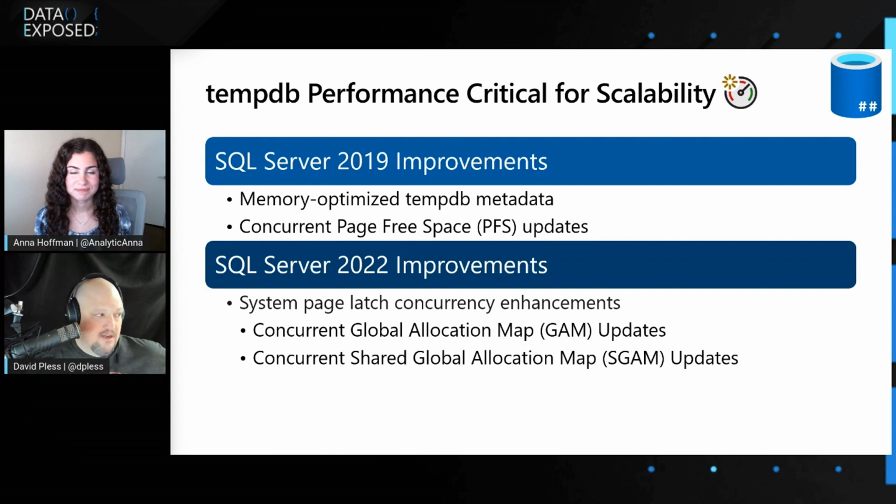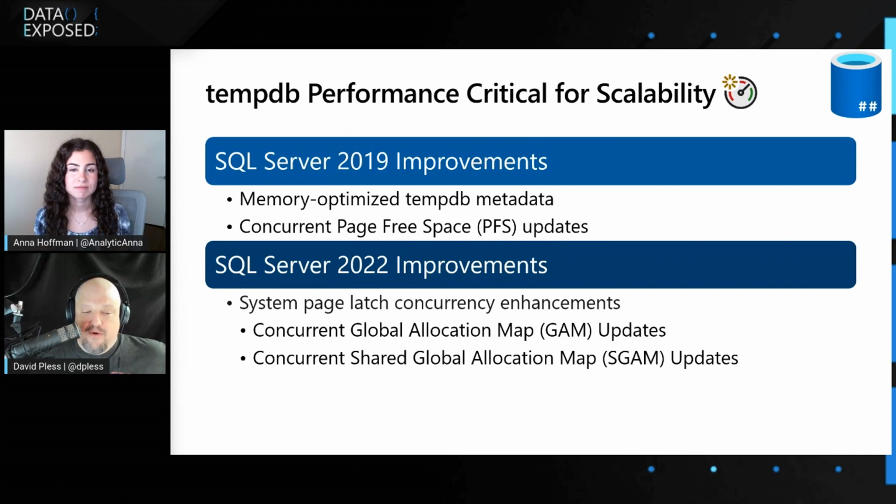Now, what are these contention scenarios? Under high concurrent workloads, we may have some GAM contention where many different threads are trying to allocate or deallocate extents on the same GAM page because these updates are serialized. This causes throughput to decrease, and the workloads that require many updates to the GAM page will take longer to complete. The types of workloads fitting this characteristic are repetitive create and drop operations, high use of table variables, high use of work tables due to cursors or order bys or group bys, or work files due to hash plans.